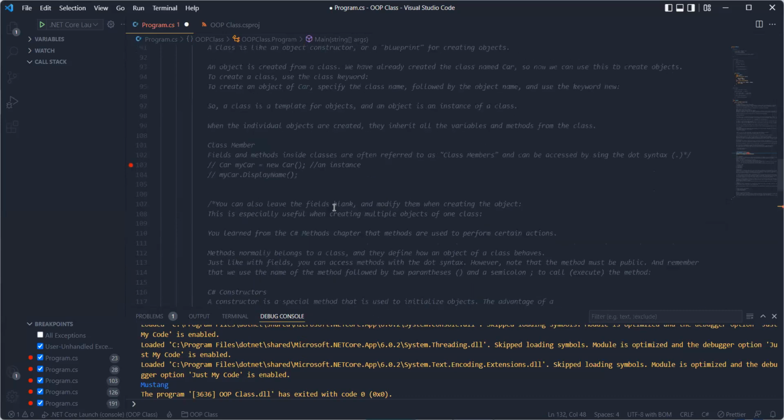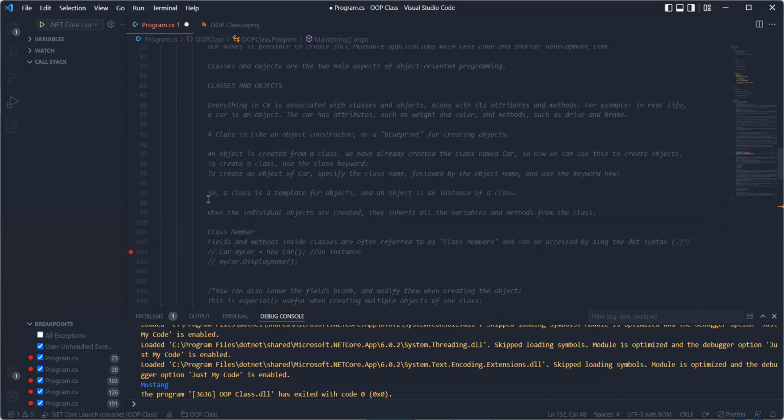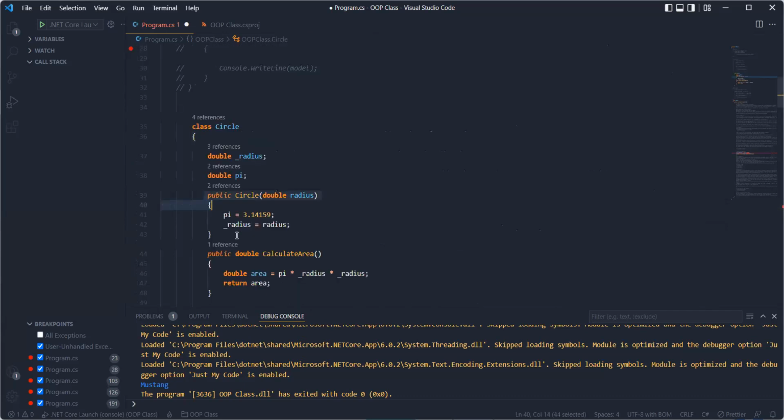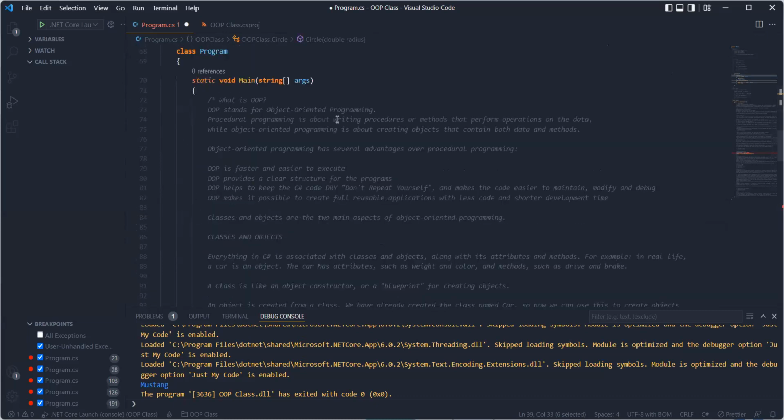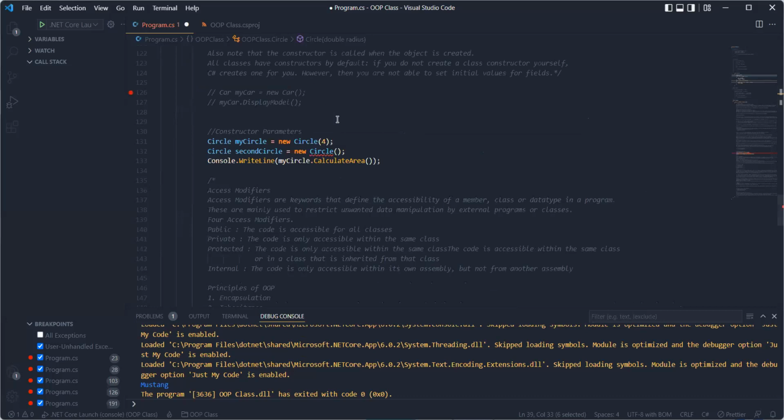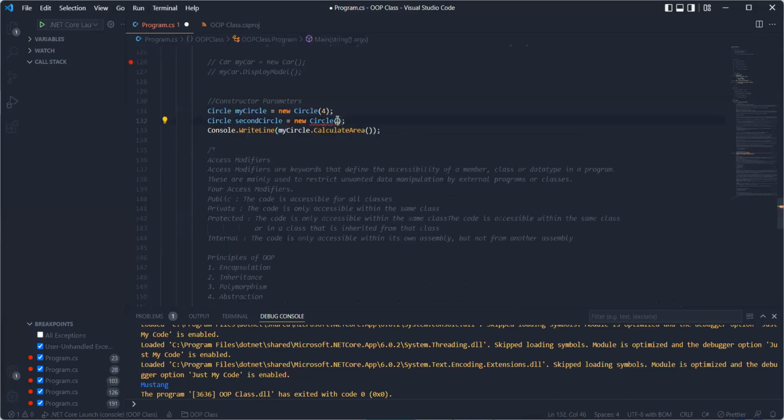So, we already explicitly added a constructor to our circle, and the constructor entails that you must pass in a parameter to it whenever you are creating that instance. So this is throwing an error now because we've not passed the parameter to it. We can just pass any value, let's say 5.8 as the value. Then let me just do the same thing here.